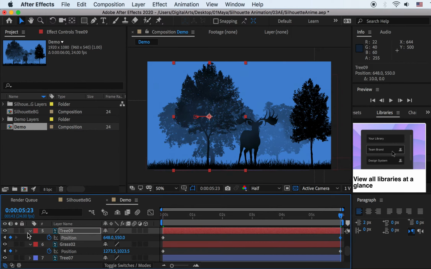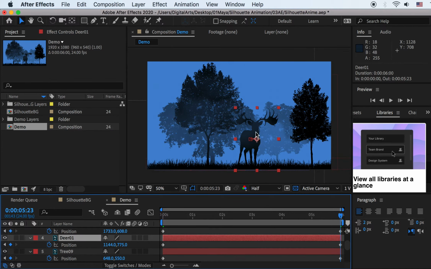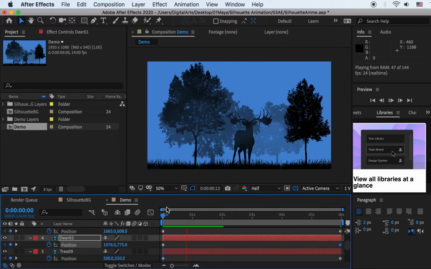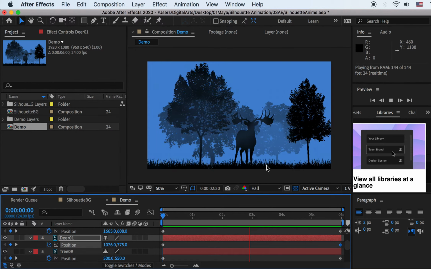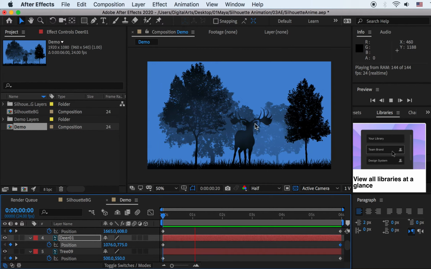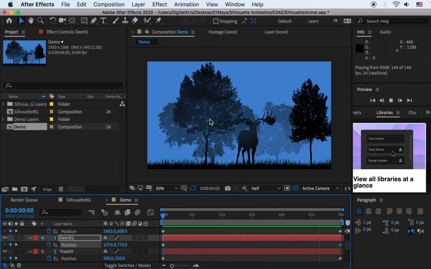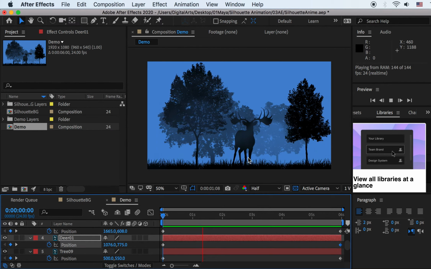So we can let it move farther, and for the deer, this layer, we can decrease the distance we have moved. So something like that. And then if you play, you will tell that the grass is very close to your camera, and then this tree, and then this tree, and then your deer, right? So now you have the layers because all of them are moving at different speeds, so you can feel the depth.